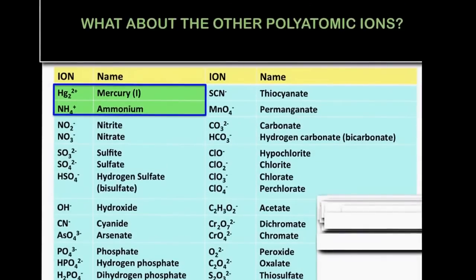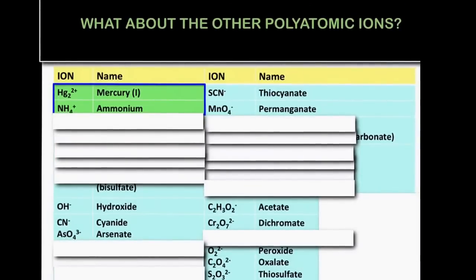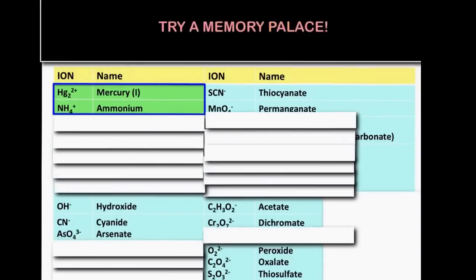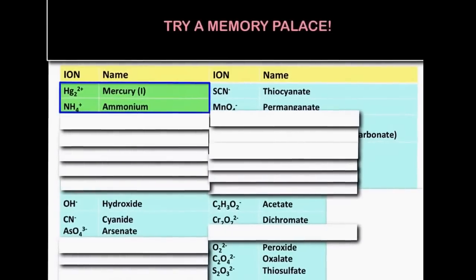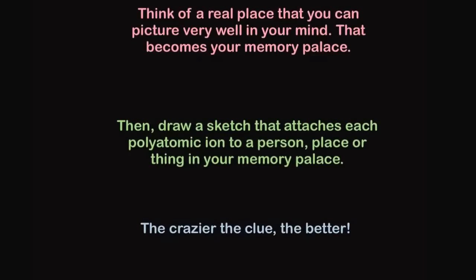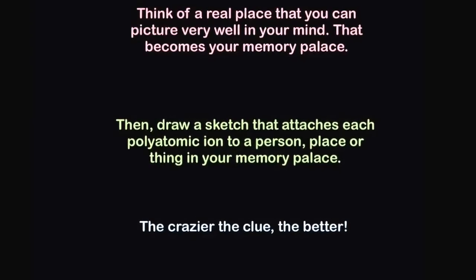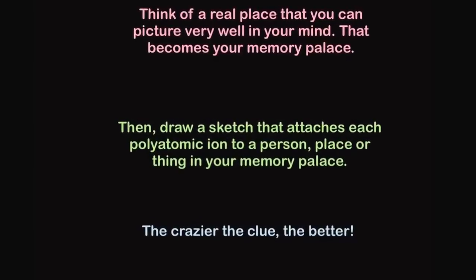And back to the chart of polyatomic ions. After learning the mnemonic, there are only 11 left to memorize. For those that don't work with Nick the Camel, you may want to try a memorization strategy called the Memory Palace. Your memory palace is a place that you can imagine very clearly. Attach anything you need to remember to actual things in your memory palace and try to make it come alive in your brain. Make your clues as wild and crazy and even as inappropriate as possible. The wackier the clue, the more likely you are to remember it.